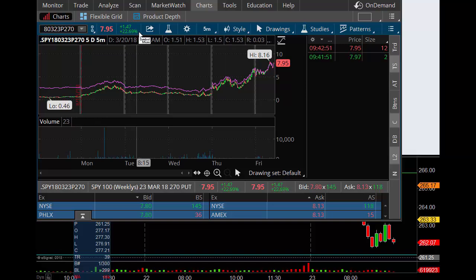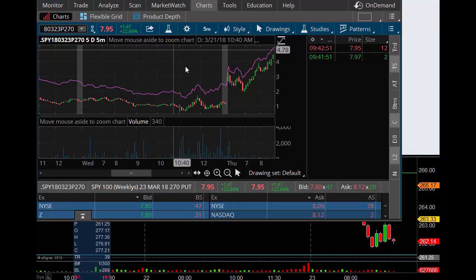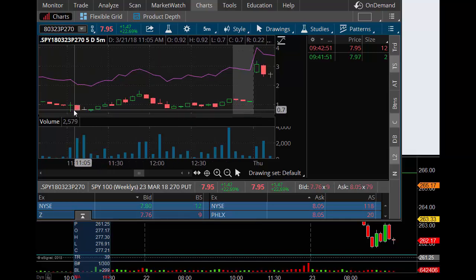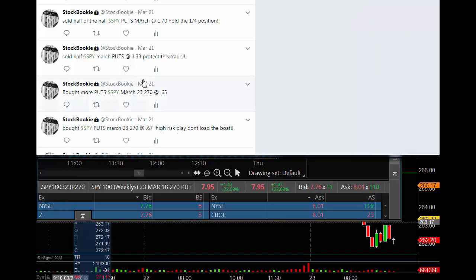So let's look at the option chain now, guys. Right here, I'm going to zoom in on this one. Right on the 21st. So I'm going to zoom in again. So right here on the 21st, when this was bottom feeding, this is where we were buying the first time. So it comes back in. I think the low was right around 60 cents. We get in. Pulls back again. Comes back to double bottom on the chart again. And what do we do? We buy more.